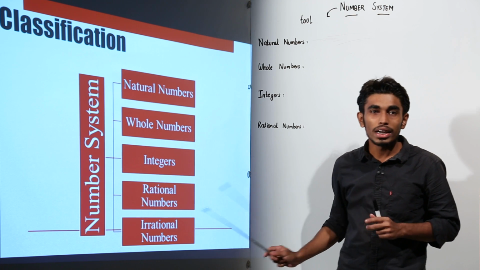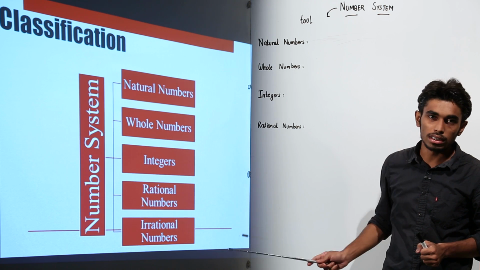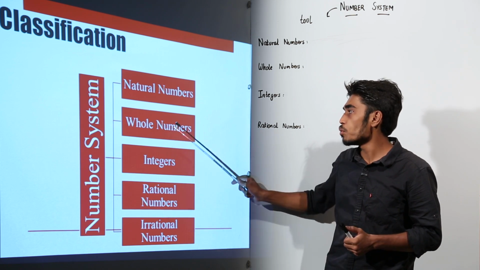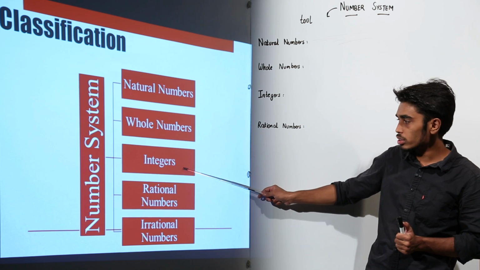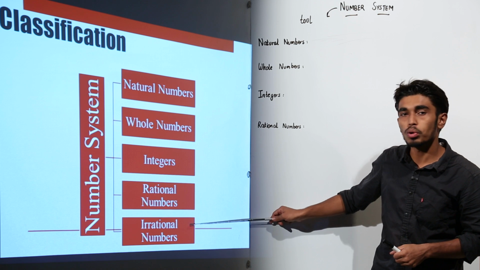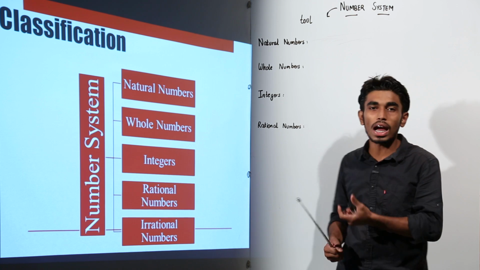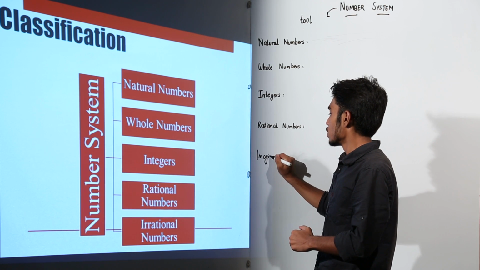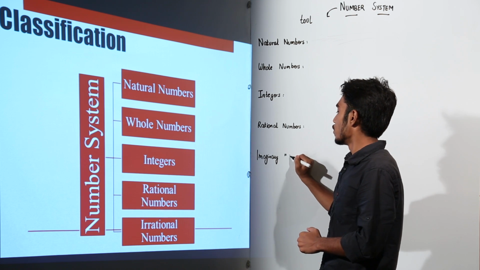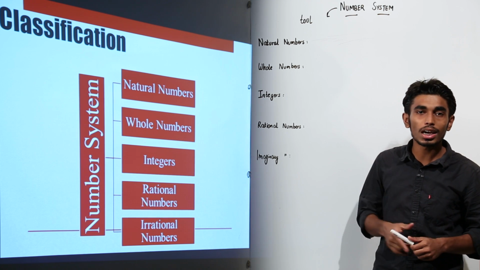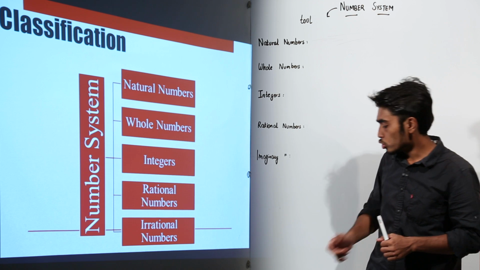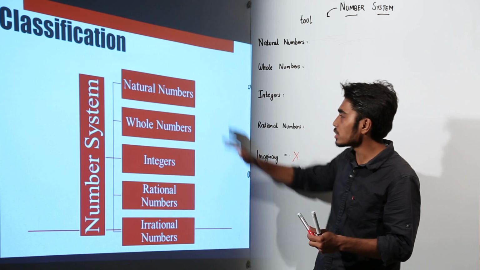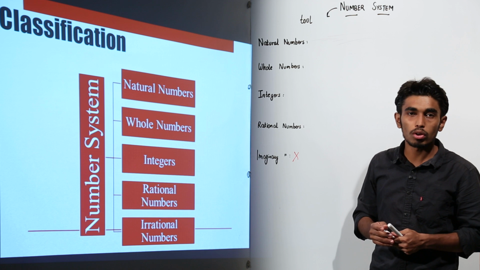right? The number system, it can be classified into these categories as you can see in the PPT as well as on the board, right? The first category is called natural numbers, the second one is whole numbers, the third one is integers, and the fourth one is rational numbers, and the last one is irrational numbers, right? There is one more category to it which are called as imaginary numbers. Imaginary numbers, right? But these numbers, imaginary numbers, they are out of the scope of our portion, right? So we'll be talking about these numbers in higher classes but not in this class, right? So we'll be basically dealing with the rest 5 numbers in this particular chapter or in this particular class.